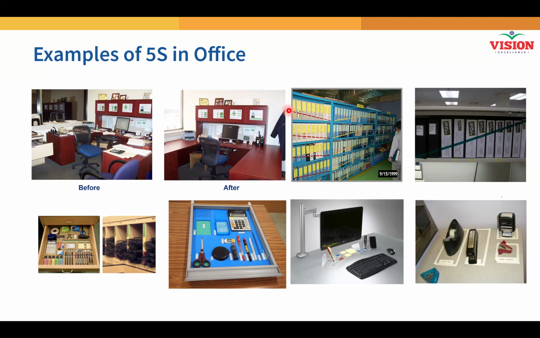Can you also see some kind of stickering or labeling? Yeah, labeling is done, and using it your staff members can effortlessly organize the files. If I change the order, then this label line will get disturbed, and then immediately a problem is coming. This is what we said: a problem should come to the surface immediately. We organize the workplace, and if somebody misplaces the file, that will be visible to you immediately.